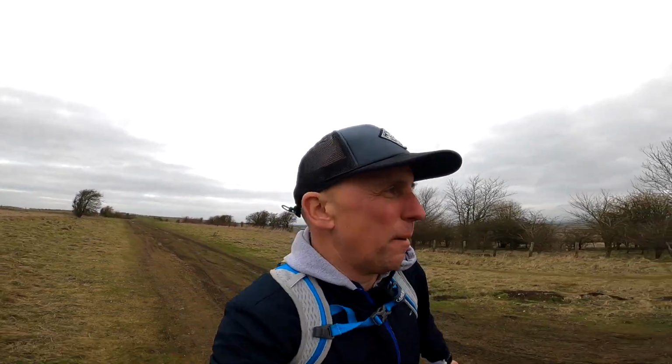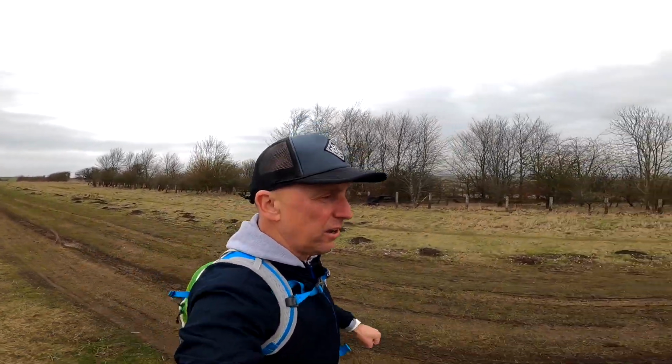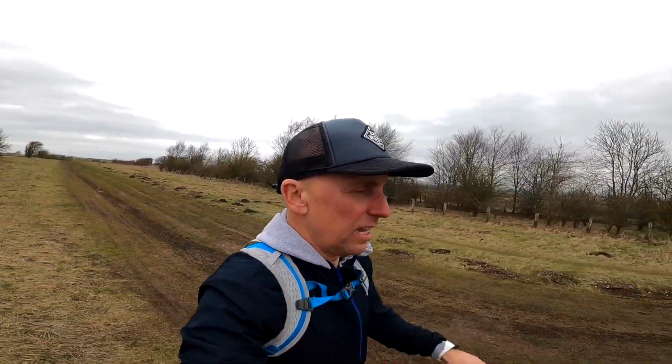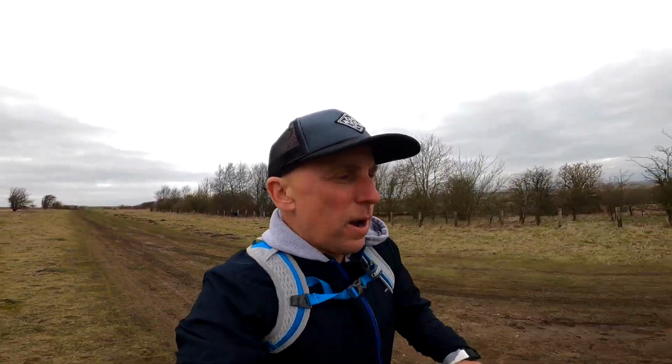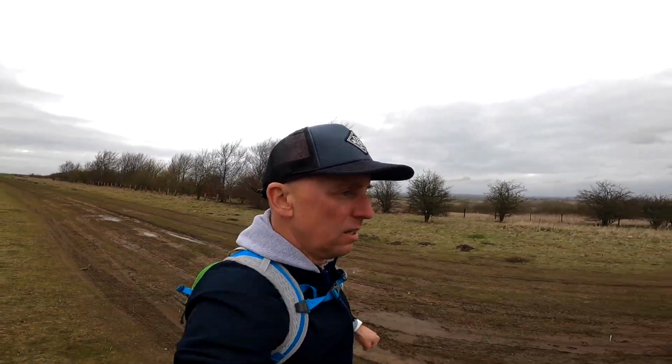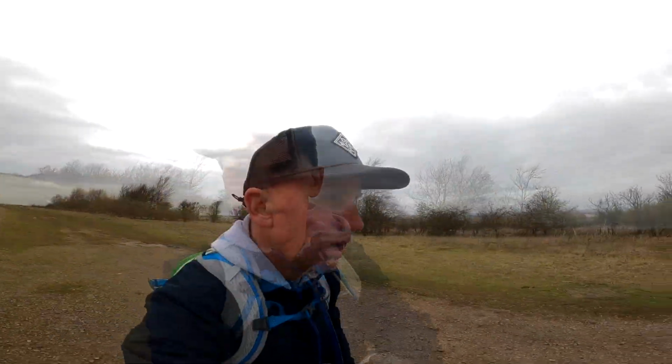One of the things that I love about the Ridgeway is it kind of doesn't matter when you come up here. There's always people up here enjoying it, and you always get to see loads of different stuff. Because it's a restricted byway, you can come across horses, mountain bikers, four-wheel drives at the right time of year or wrong time of year, depending on your view. Yeah, there's lots of stuff going on up here.